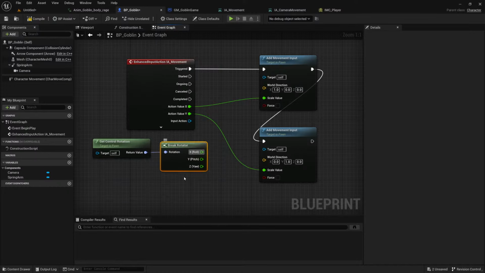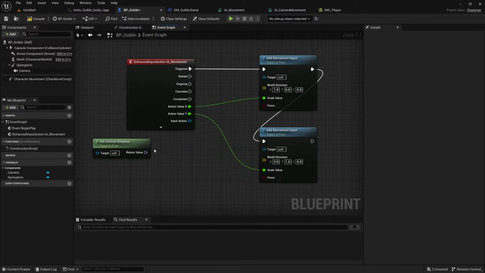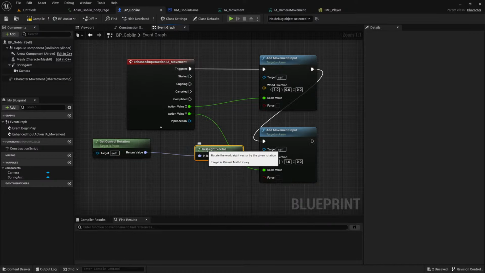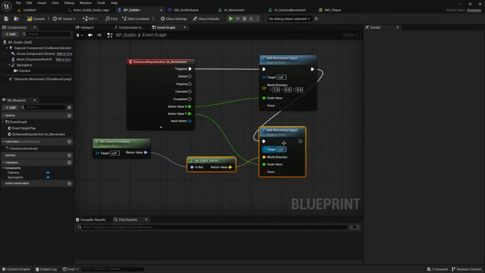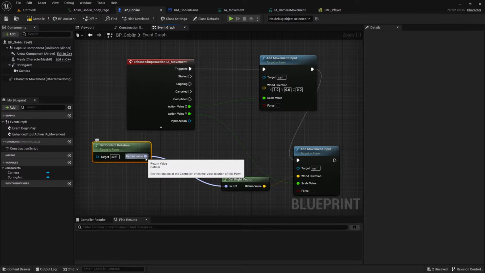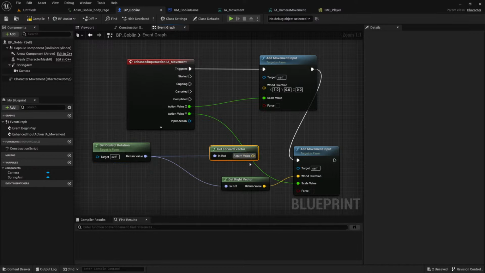But just so it's easier, instead of calculating like that, Unreal can give you the actual direction that you need. You just need to ask. I can type right, get the right vector, just plugging it here. Oh yeah, I need to get the right vector and get the forward vector. This is the forward vector of the location of the camera.